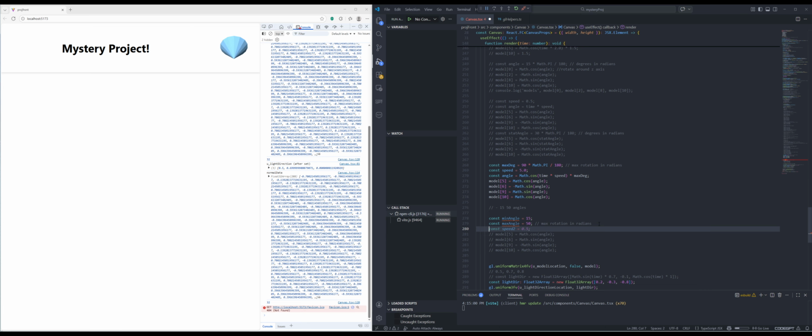Not const. It will be actual const angle range. Yep.